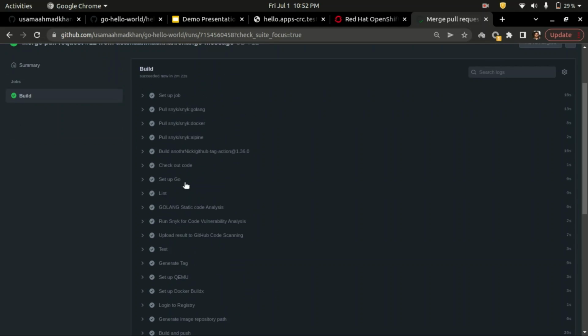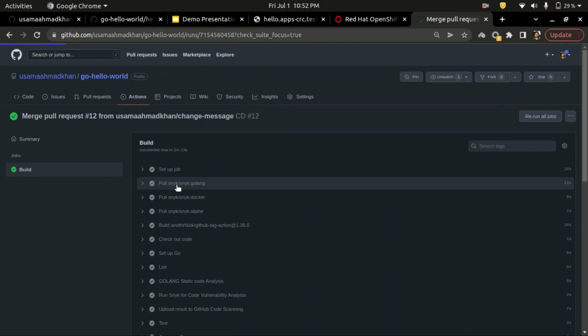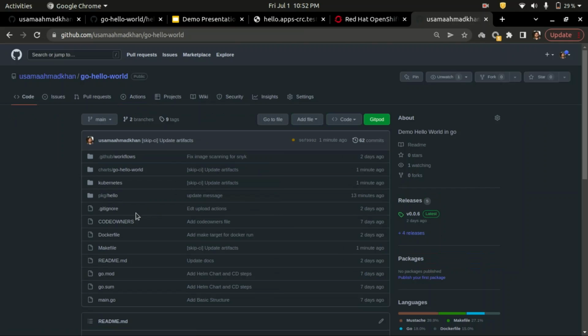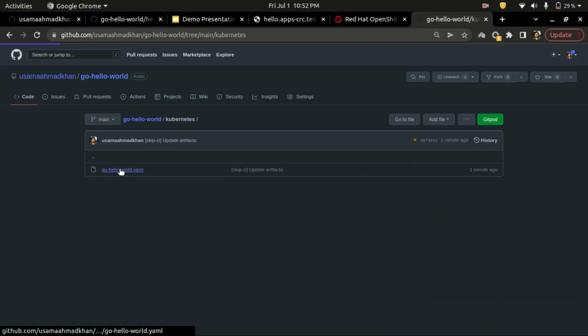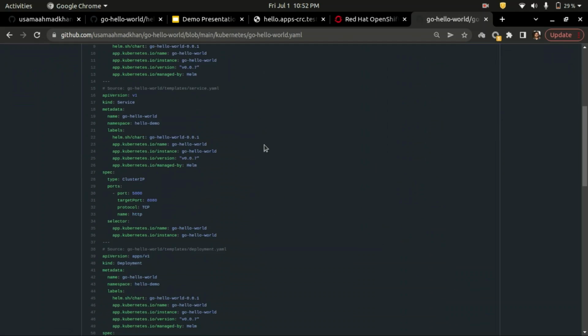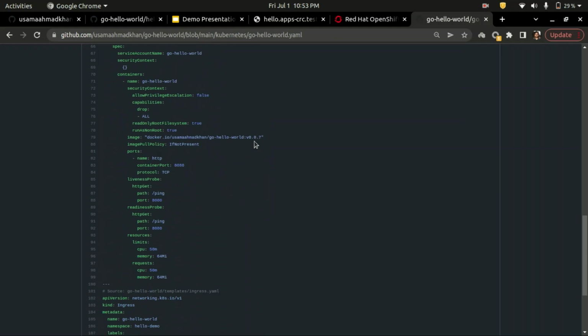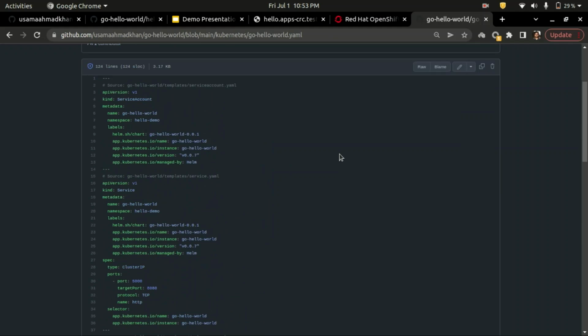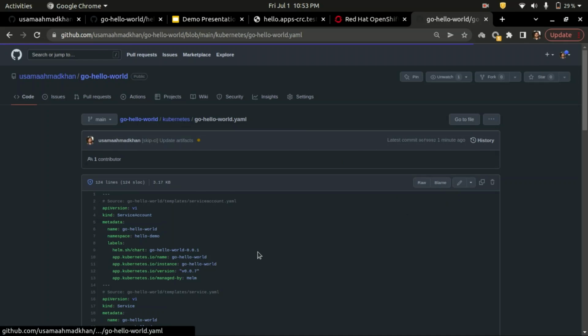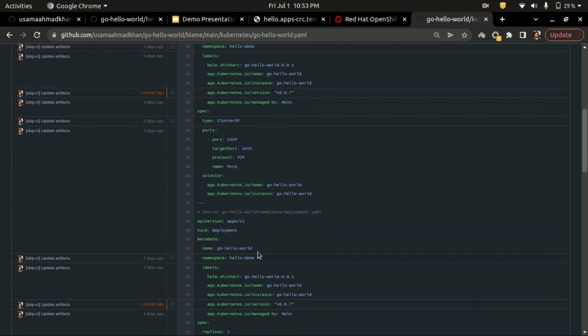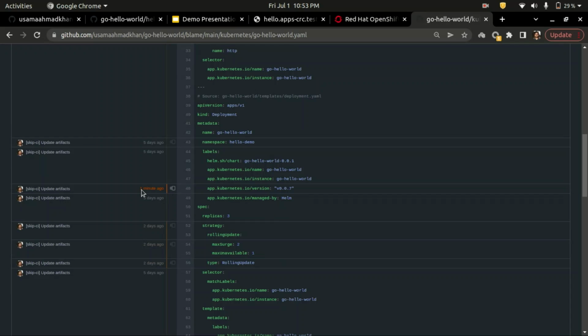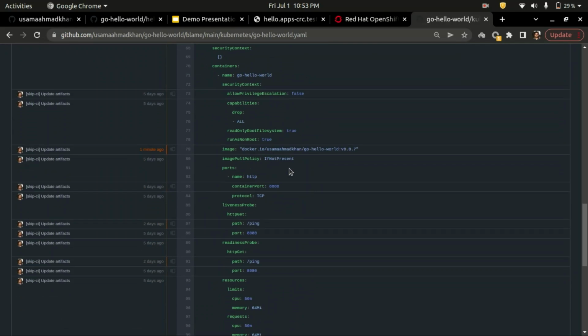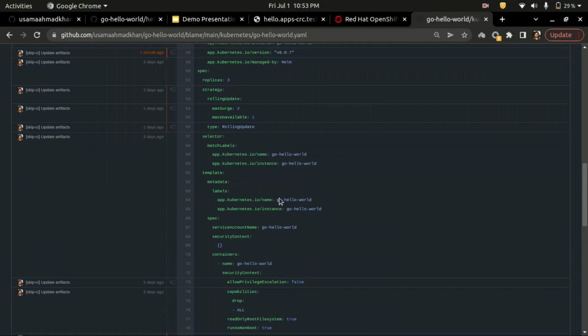Right now it's at version 6, and as soon as our pipeline passes, which it did, it will update the Kubernetes file. If we look at it, the new version is 0.0.7. If we git blame, you can see that the version was changed and pushed by the pipeline just a minute ago.